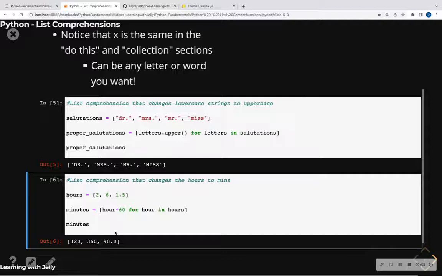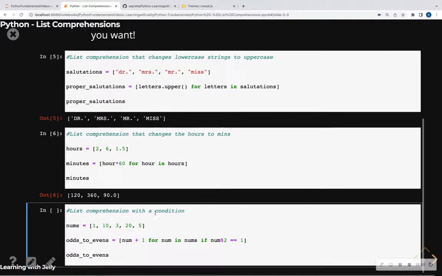Okay, so you're starting to catch on slowly but surely. If you need a refresher on just basic for loops, definitely go to the previous video as well. Let's look at another one with a condition, right? So I'm saying I have numbers 1, 10, 3, 20, and 5, and I want to add 1 to the number for nums in nums if the remainder, right, when you divide it by 2 is 1.